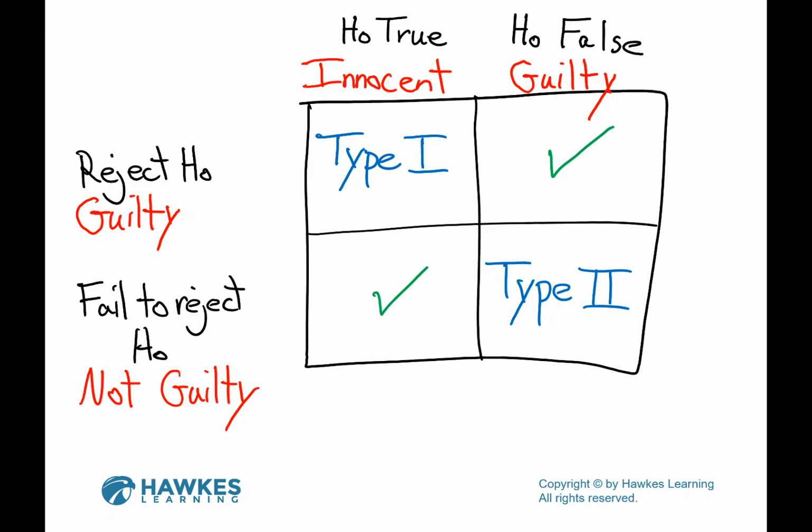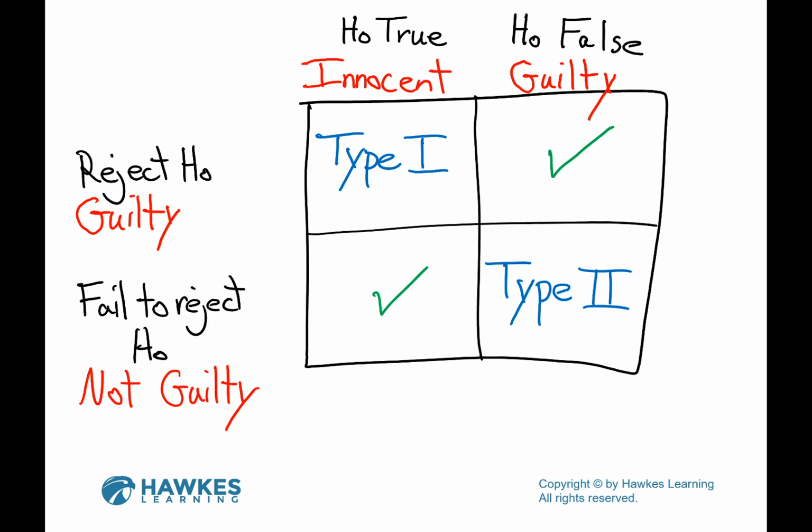But let's think of a situation where we would want the opposite. Let's think about we're working quality control on parts that go on passenger airline airplanes. We're making parts for passenger jets. I've got hundreds of people flying on these things. So we're doing quality control. A type 1 error there would be that we have a good part that we throw away. A type 2 error would be that we have a faulty part that we let pass inspection.